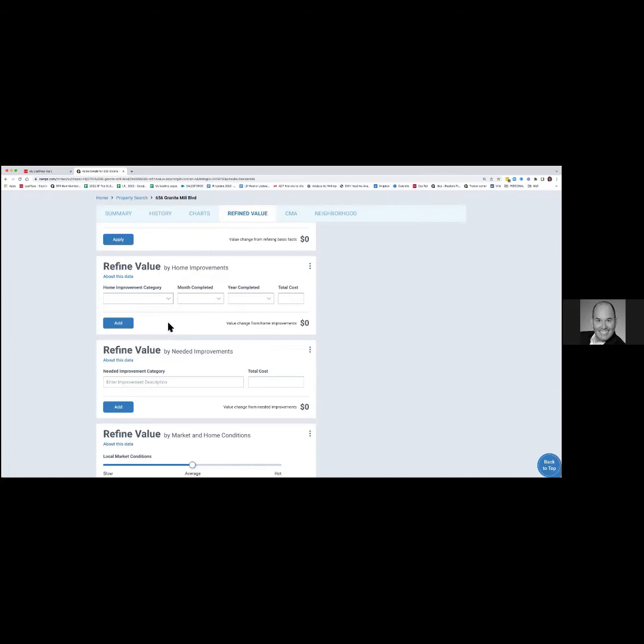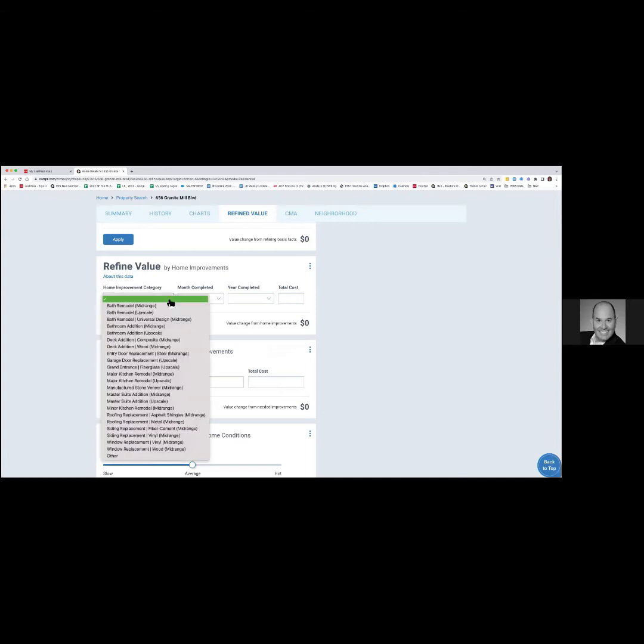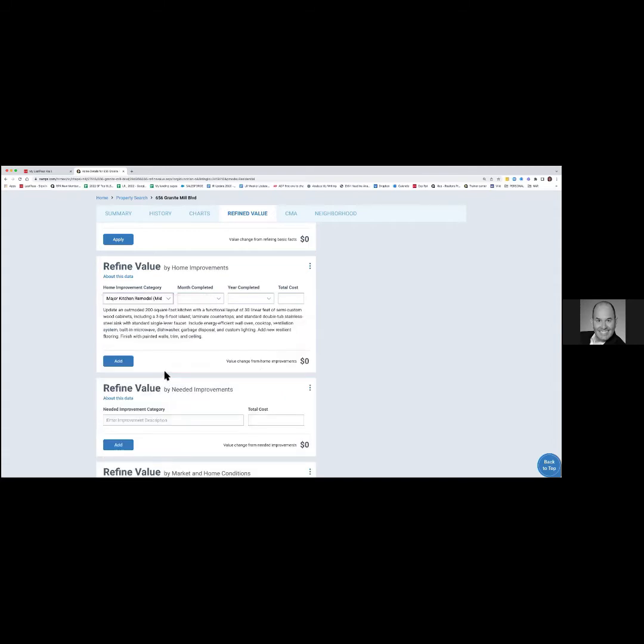So with RPR, you can say to them, listen, this data platform that we use has the macro algorithms from an organization called Hanley Wood. And Hanley Wood, down to the zip code, will determine the value of those home improvements made. So for example, you can choose all of these. Let's say they did a major kitchen remodel, mid-range. So you don't have to determine what's mid-range, what's high-end, you can use this description here.